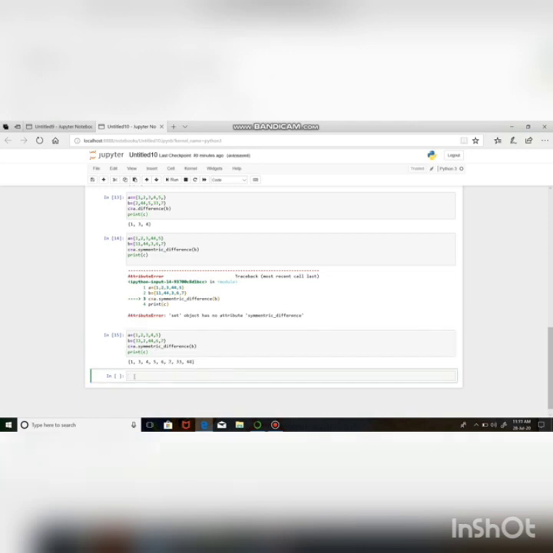Now we will see that in a complex list, it is difficult to remove the duplication in the list. So to overcome this problem, we pass the list in a set, and after passing the list in a set, we will see that the duplicacy is removed from the list.